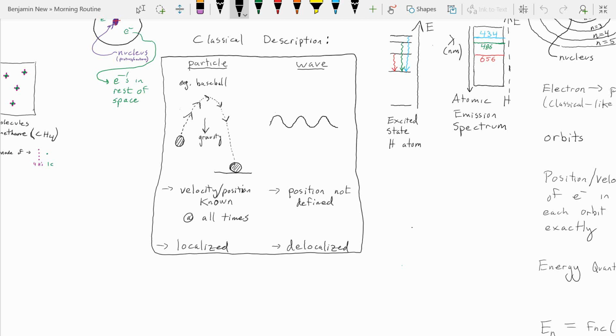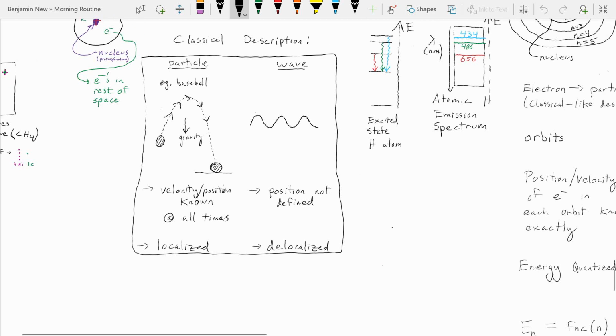You might wonder, well, I can pick a position along the wave and put a particle there and see what happens. Well, that's true, but the wave itself is actually extended in space. So the wave is the entire wave. So it's technically not localized to any one position. And so therefore we call it delocalized, or in other words, it's smeared over space. Position is not defined.